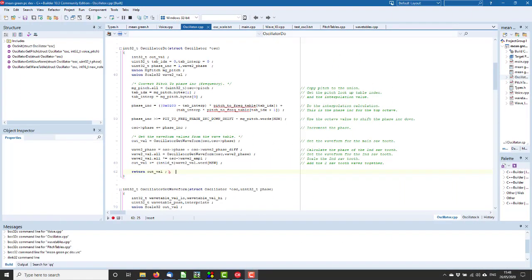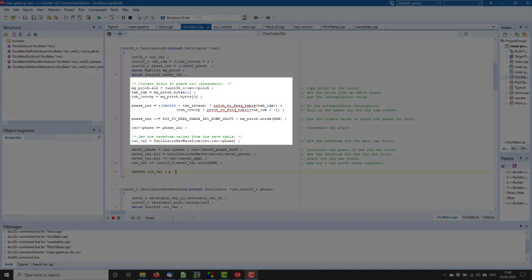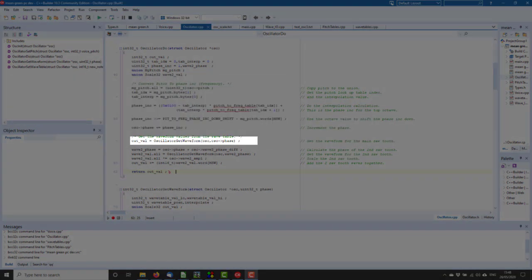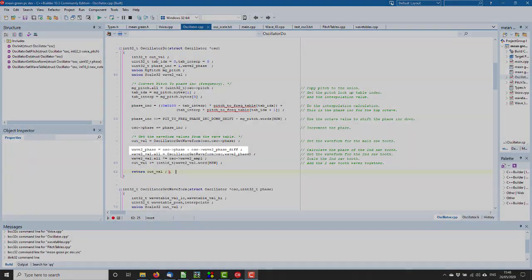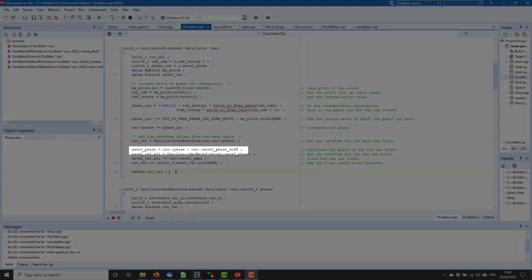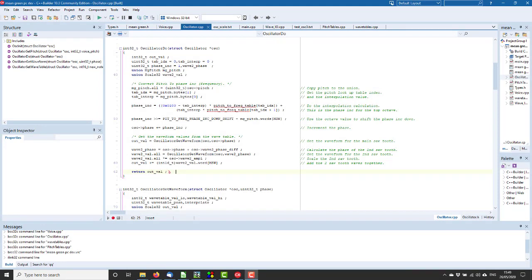Okay, so here we are. This is what we had before. The out val is our sawtooth wave, and now we have a second wave phase, wave 2 phase, and this is the original oscillator phase plus wave 2 phase difference, and that for the same wave shape always remains constant. It's just an offset, and we can add that on, and that is what we use to vary the spacing between the waves and the pulse width.